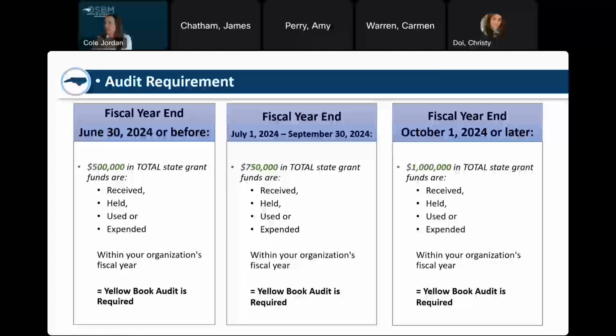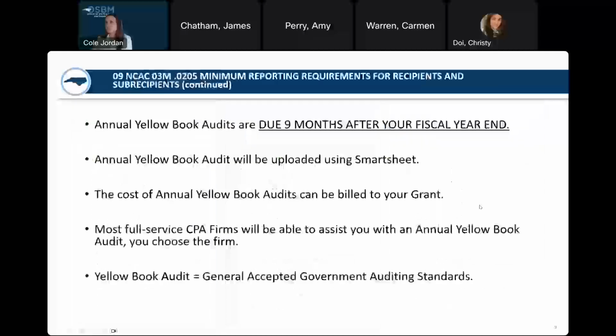And that's within your organization's fiscal year end. So say my organization ended their fiscal year December 2024. If I received, held, used, or expended $1 million or more, then I would need to submit a Yellow Book audit.